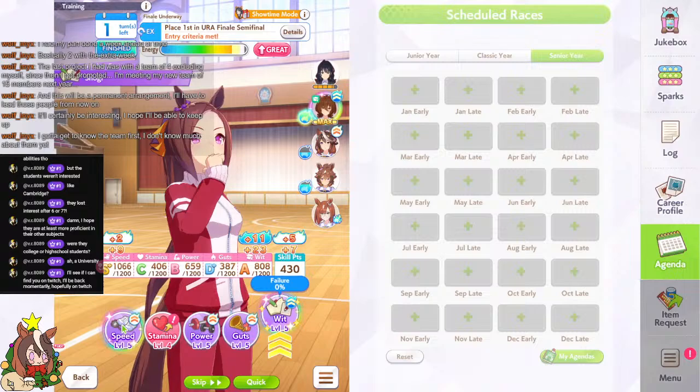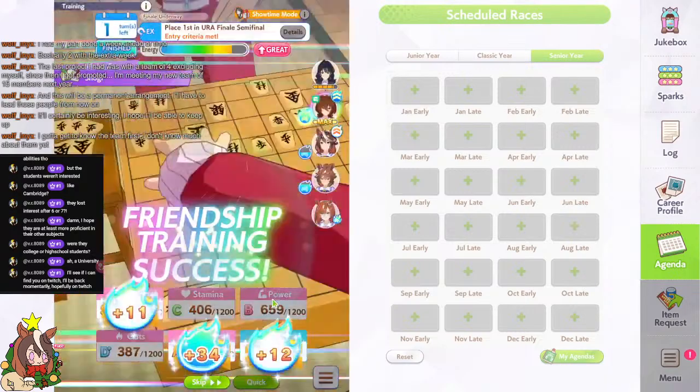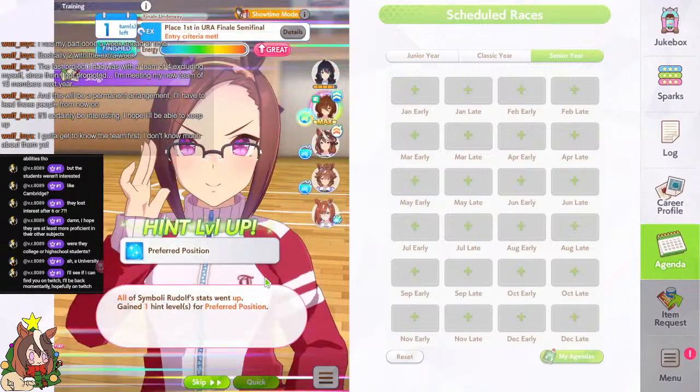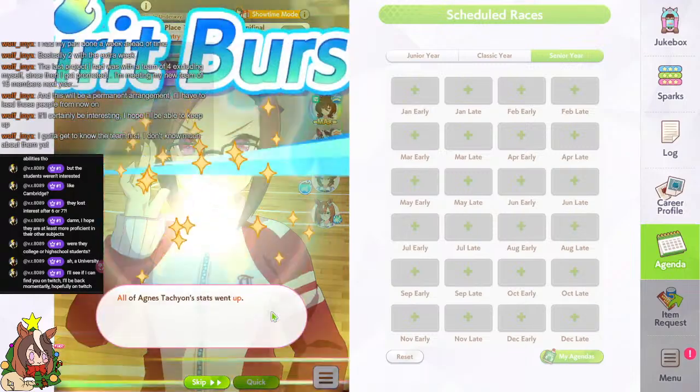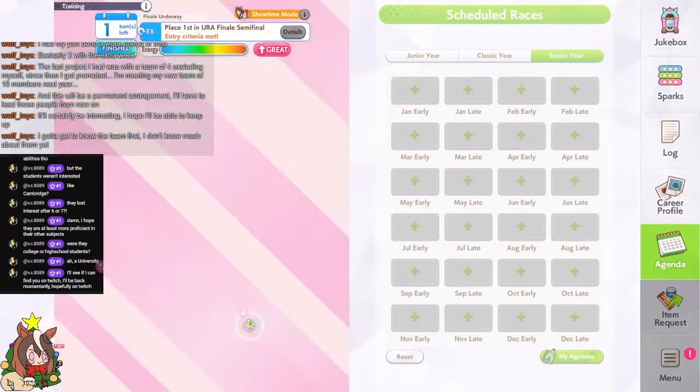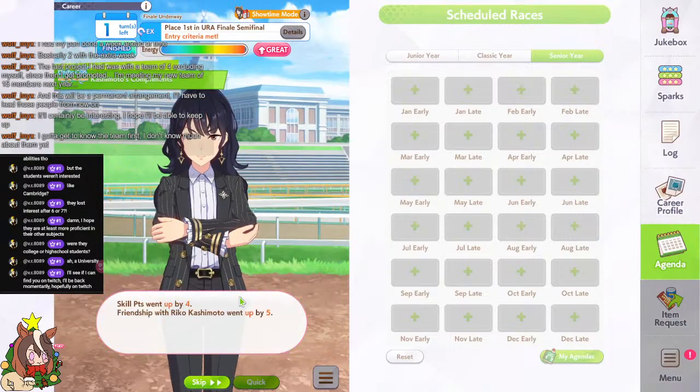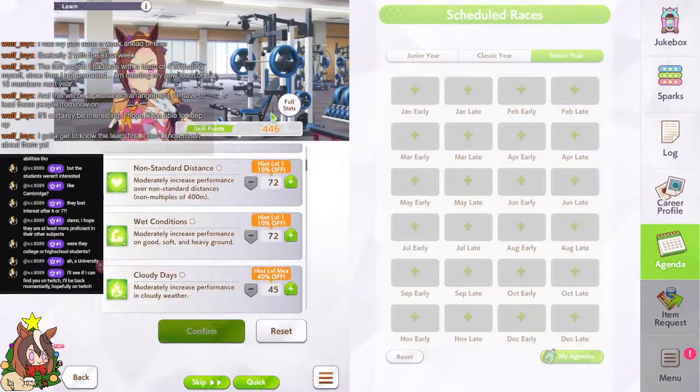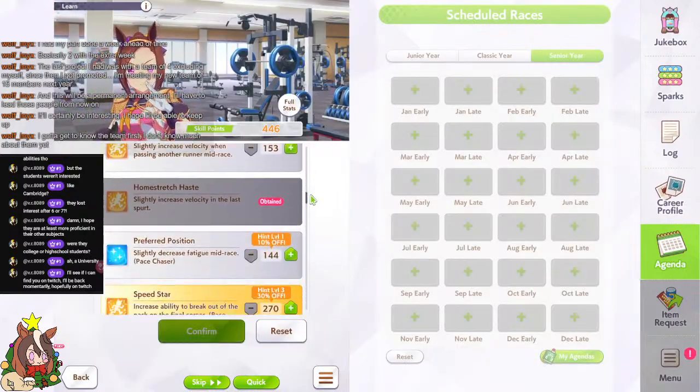So hopefully RNG will work on our side this time. I will take it. Okay, good. Runner course, nice. I think I'll get those skills. We have now skill points with 2. Strong runners.